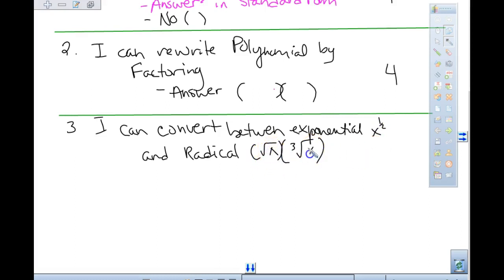If I have square root of x under here, that's my radical form. Then I have to change it to exponential. And you'll also be asked to simplify with that. Meaning if you have x to the second times x to the half, you want to simplify it. There will be 5 questions on that one.